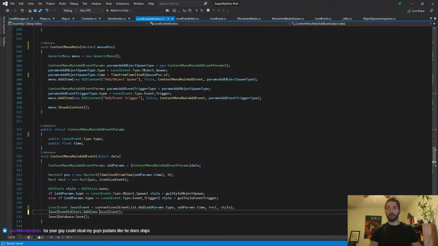Add new level. Your guy steal my guy's Jordans like he does ships. What are you talking about? Steal. Your guy could steal my guy's Jordans like he does ships. Oh, steal the ships. Got it.